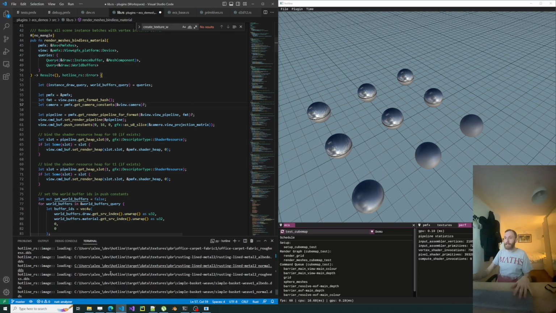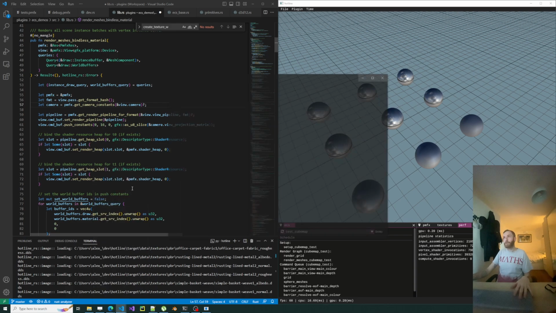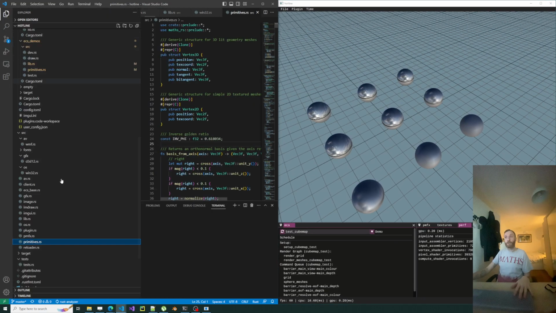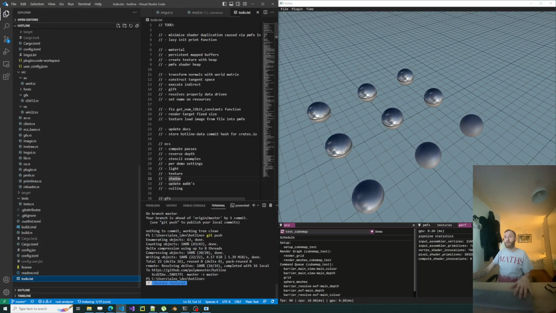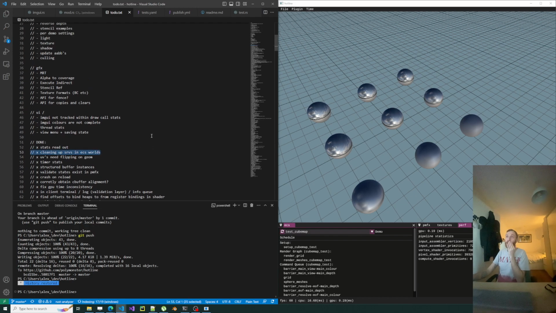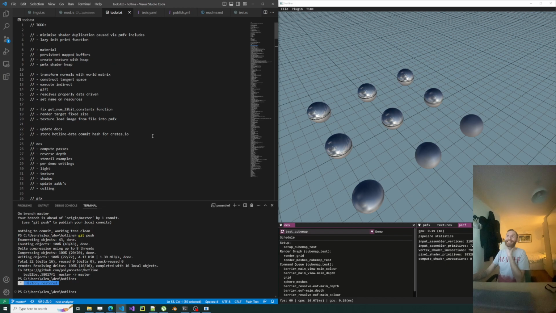I've been cleaning that up, and then I'm going to check my to-dos in the other workspace and see if there's anything else that I've done in the meantime. I already talked about that. I flipped the UVs on the geometry, cleaning up the SRVs in the ECS world. That was basically it. It was a fair amount of work.